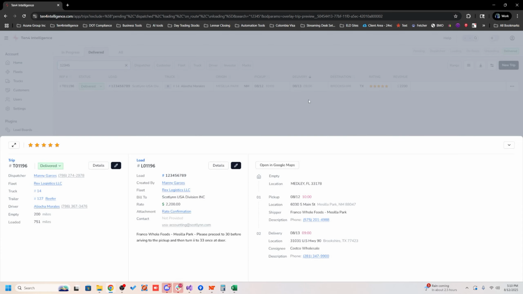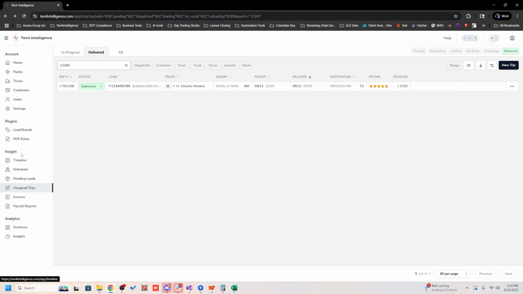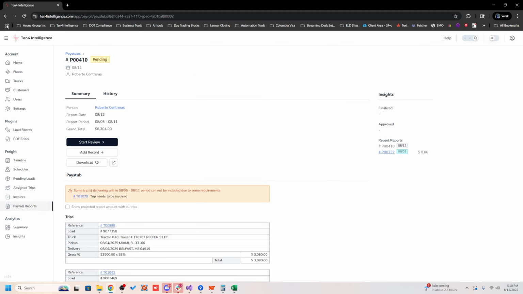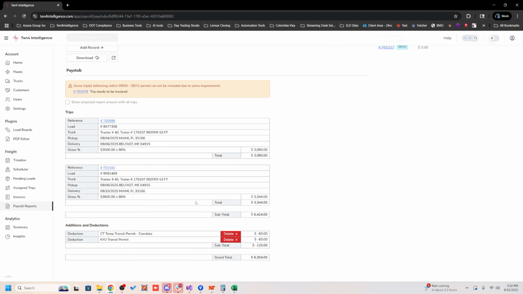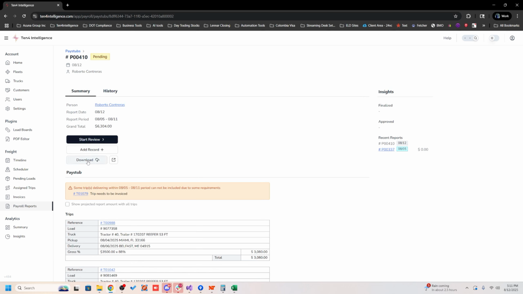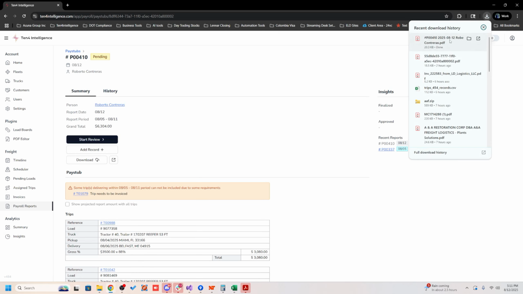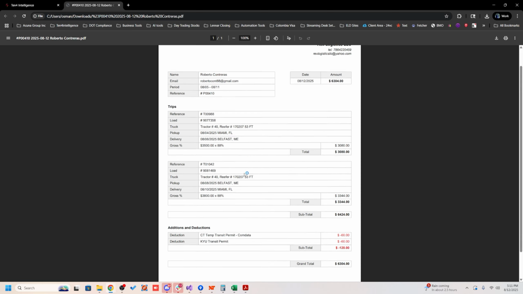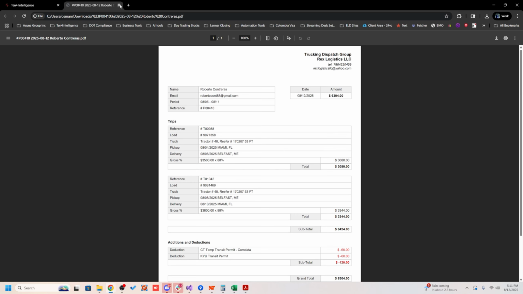So you can also program dispatcher, payroll, and commission in this platform. So keeps things easy, keeps things in one place. When you are ready to generate a payroll, you can add any final additions or deductions. You can see the payroll before submitting it to the driver, and you can add your logo up here. Okay, and this is the format we're using right now for payroll.